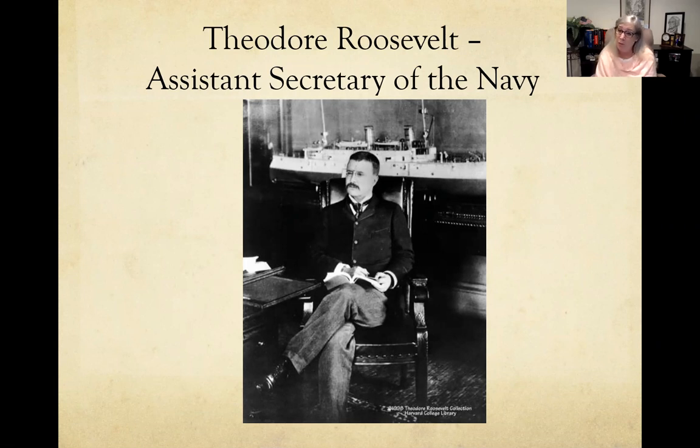But that's not enough people. So the other group that he puts together in the Rough Riders are his fraternity brothers from Harvard, who were all polo players. And so they're good horsemen as well. So he's got the cowboys mixed with the Harvard fraternity brothers who play polo, all being led by Theodore Roosevelt into battle. Can you imagine?